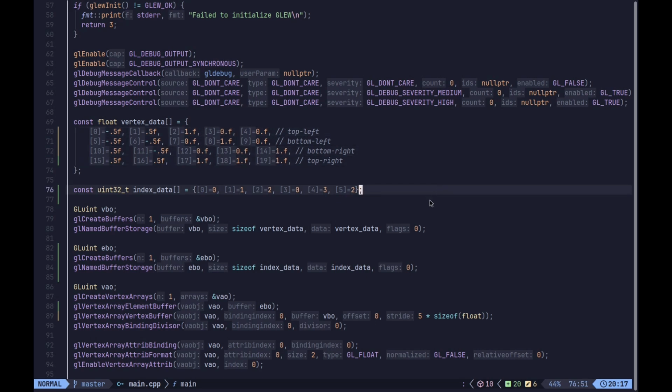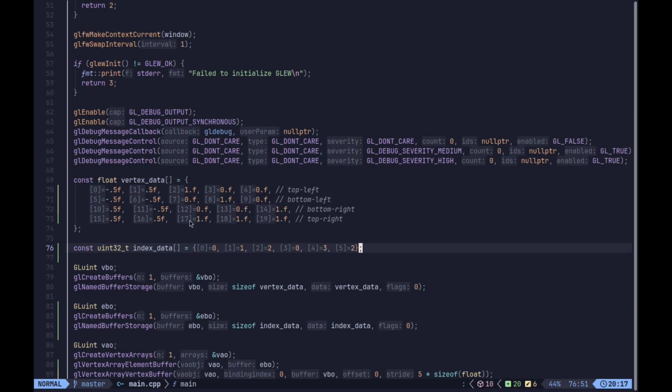So this essentially means that we have got our index rendering working, and as you can see, our vertex data is not duplicated anymore. Instead we have the index data, which makes it quite easy. And in large models this can actually matter a lot, because if we were duplicating all of the vertices, we'd end up with a lot more data than we should.